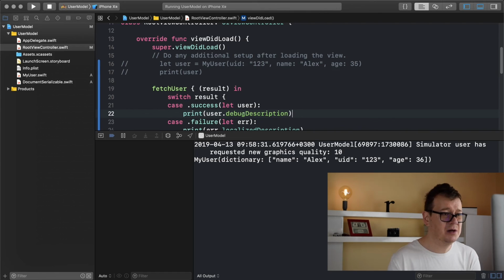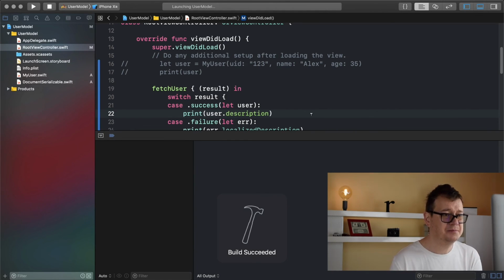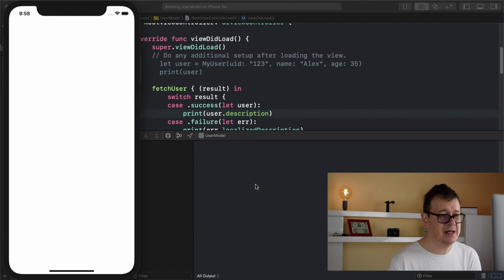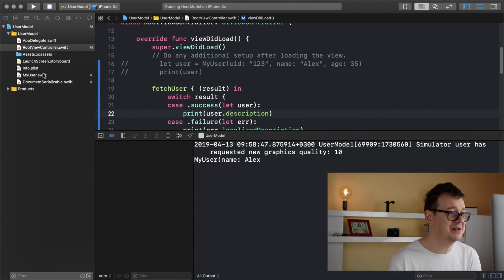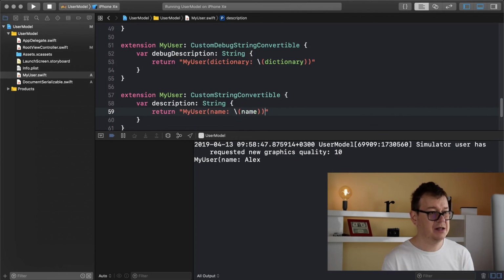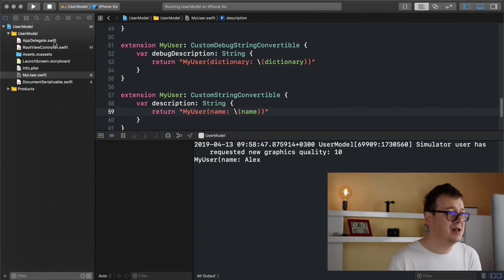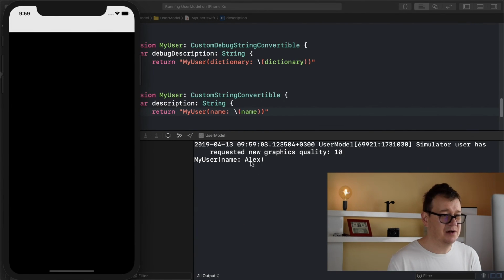But if we don't want to have all of that data, we could just simply have our description for the name, and I forgot the parentheses. Let me just fix that real quick. Nice. Okay, let's build and run again and see that the name is typed out correctly. There we go.